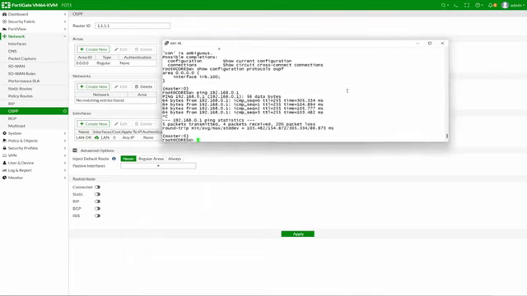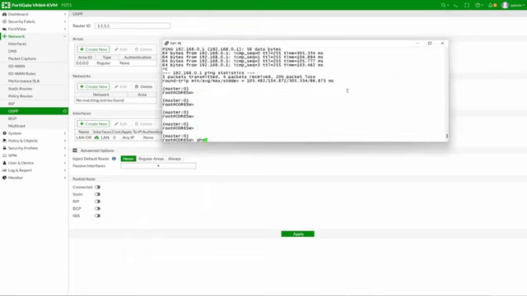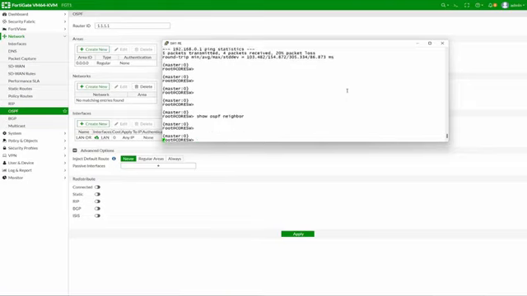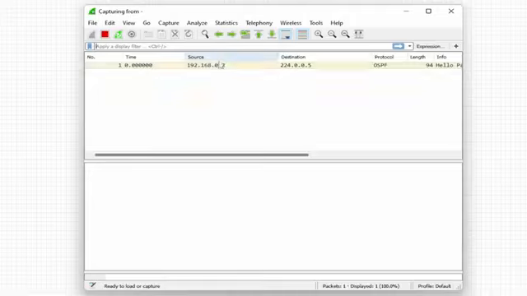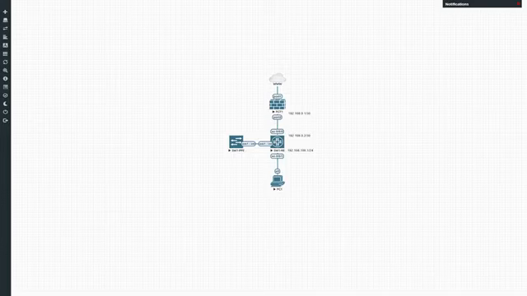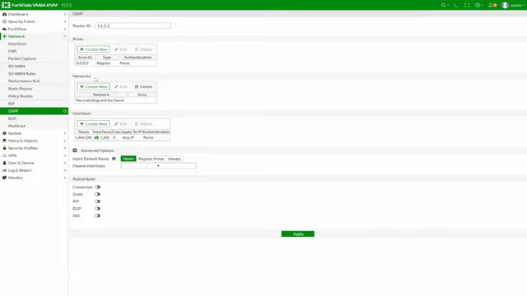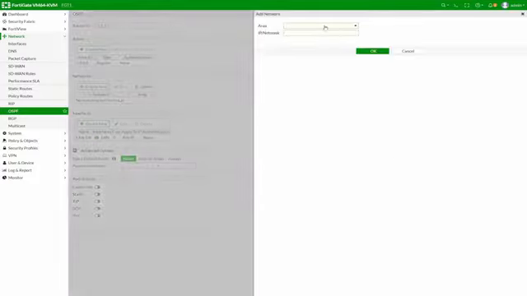Let's see what's happening on our switch at the moment. We do a show ospf neighbor. As you can see, there's no neighborship. Let's perhaps see what happens if we do a packet capture on port 2. All right, so as you can see, we're still only receiving the hellos from the switch side. So let's close that and go back to the FortiGate. What we want to do is add that connected network.